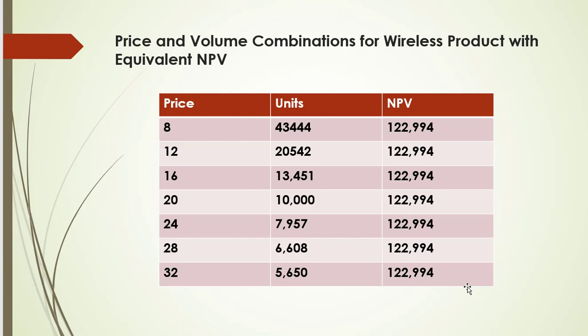Maybe we're interested in some equivalency types of questions, right? Do we have an idea of at what price how many units we could sell? And we would like to know at what price could we make the product and then ultimately have the same or equivalent net present value. Again, how the company utilizes this is really not part of our analysis here. We just have to recognize that you can alternate or change the values, if you will, and see how it affects the net present value question.